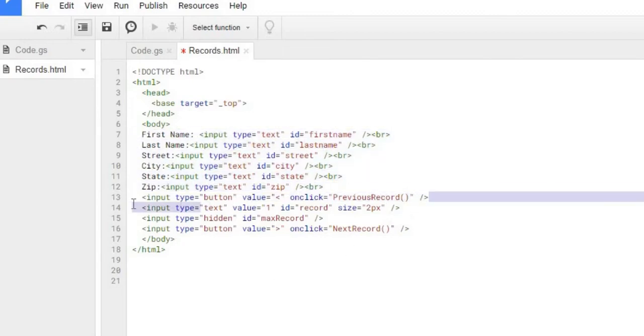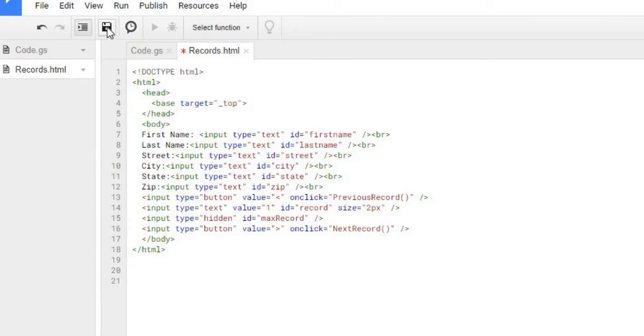And I got my button that goes this direction, and my button that goes that direction, next record, and this is the previous record. I got my value of the record stored here, and I also got this hidden box here, and I can show you how that's going to come about when I get to the JavaScript.